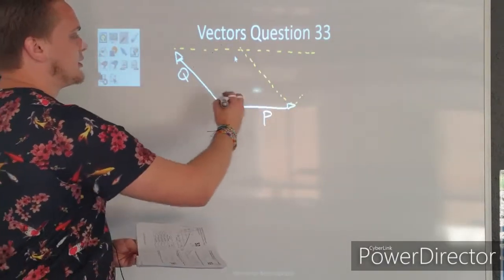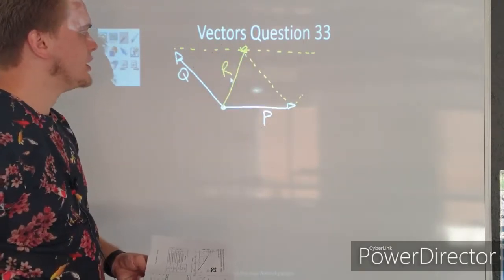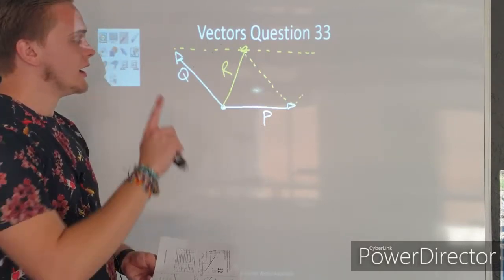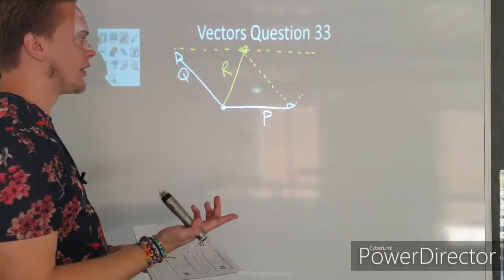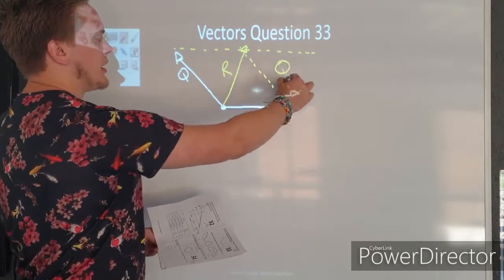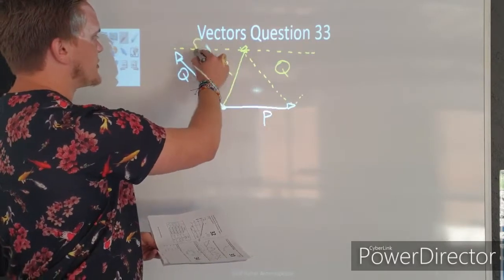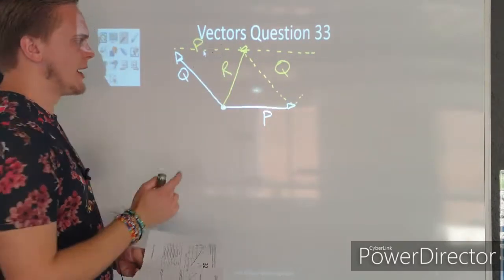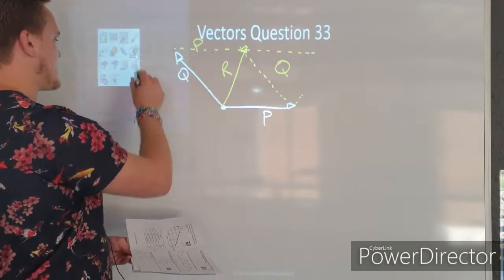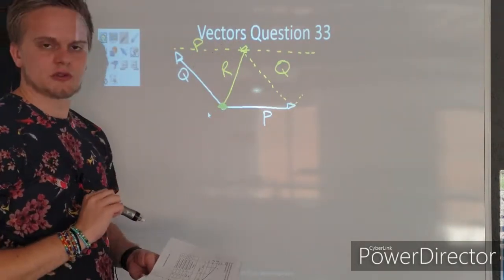Okay, so our resultant vector force, and they give it a name as well, will be R. Now they want you to look at the four different diagrams, A, B, C, and D, and figure out which one is the correct diagram. You should know that this yellow dotted line is a copy and paste version of the original force Q, and that dotted line is the original force P's copy and pasted version. Remember, a resultant force will also come out of that same exact point from which the two original forces P and Q also come out of.